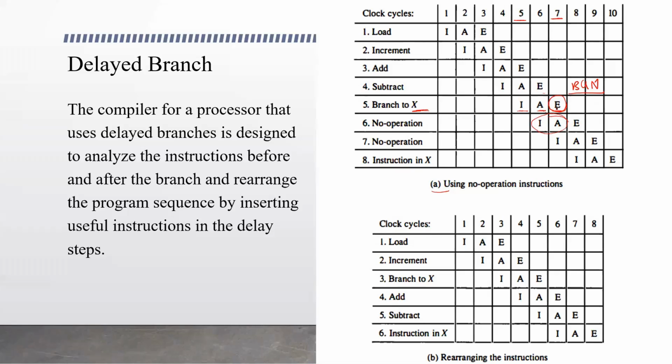And again, there are 2 clock cycles. The fetch can be done only during the 8th clock cycle, so to delay by 2 cycles, 2 no operation instructions are inserted. During the 8th clock cycle, you see the instruction in X. If the instruction is BUN X, X is the branching address. So the instruction in location X is executed during the 8th clock cycle. It is fetched, decoded, and the ALU operation is performed and executed.